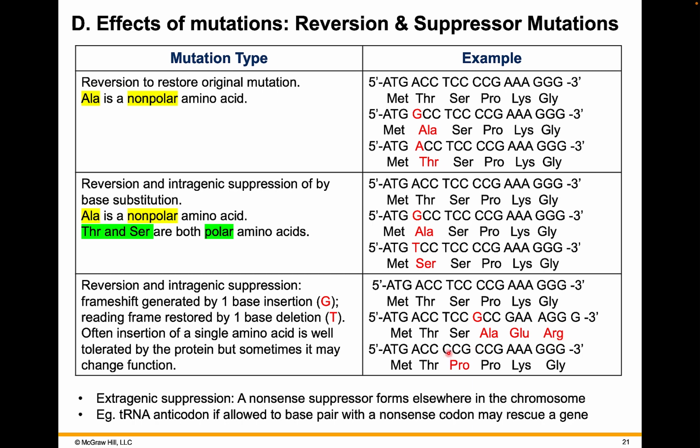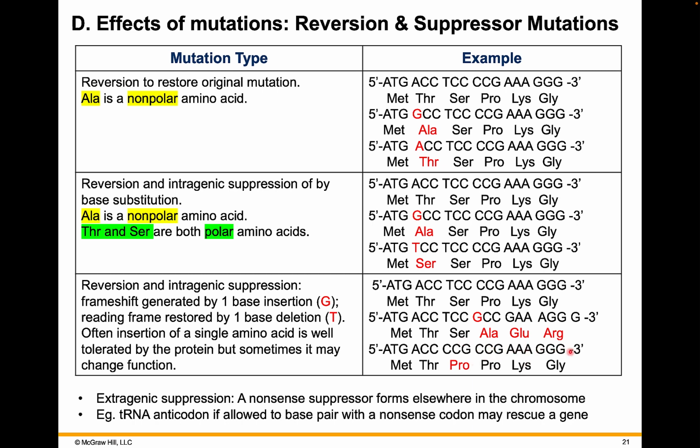Now what happens? There is another base, which was a T. This T is basically deleted from here. So you have a CC, then you have a CC. This T is deleted. So in this process, what happened? See right here, ATG and ACC. This is a threonine, and now you have an extra proline right here, which was earlier serine. So you have this proline, lysine, and the glycine.